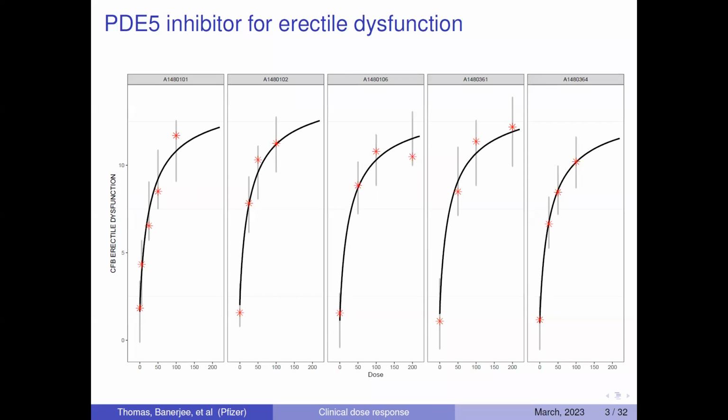The only other comment I'll add about this, the one thing that's a little bit unusual about this example, is the fact that there were 5 studies. It's not exceptional, as we'll see in a moment, but it's not the norm. There were 5 studies here because those findings continued into phase 3. So these are phase 2 and phase 3 studies.